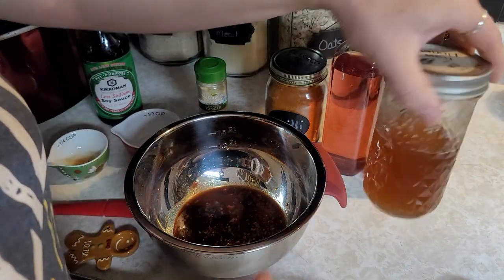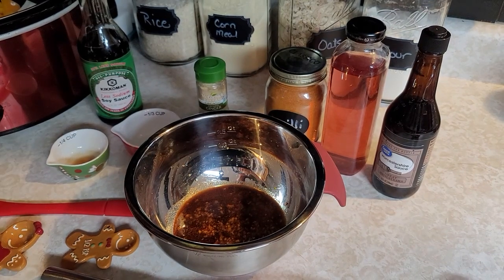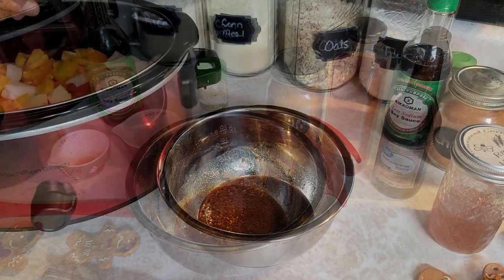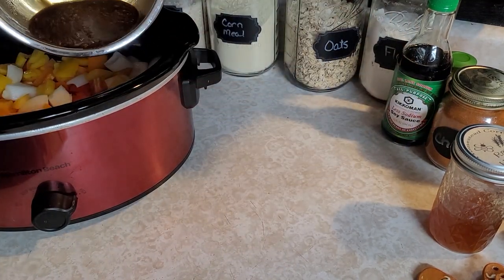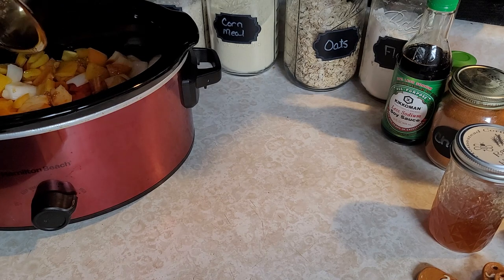And then about 2 tablespoons of our honey. If you can get raw local honey, that is the best stuff. If you gotta buy store stuff, it works. But we love raw honey. All right, once we have this all mixed, I am just gonna take this and pour it right over the top of my vegetables and chicken. We're gonna put that right in there.